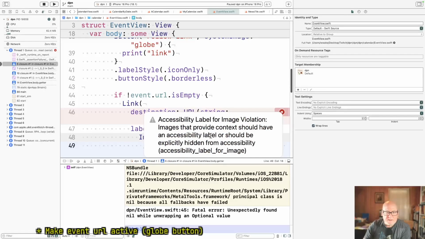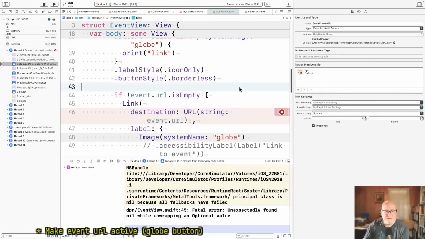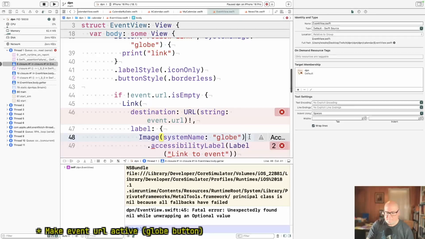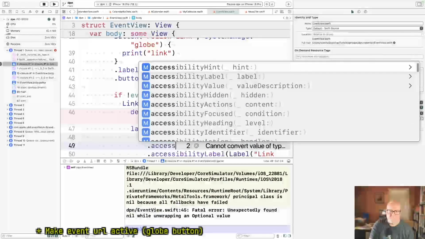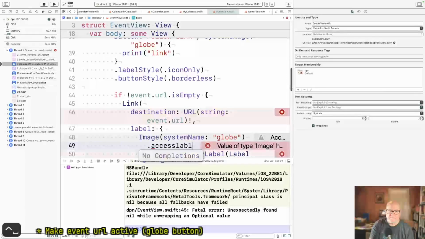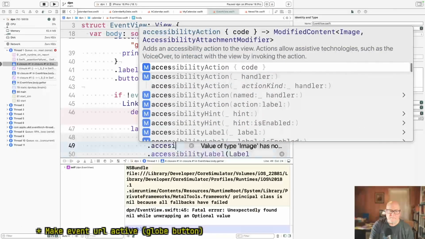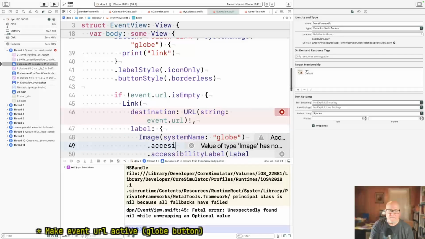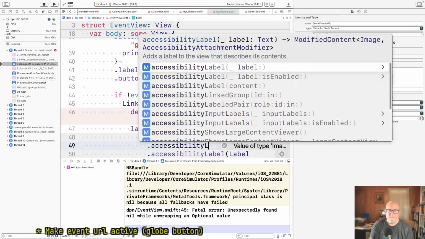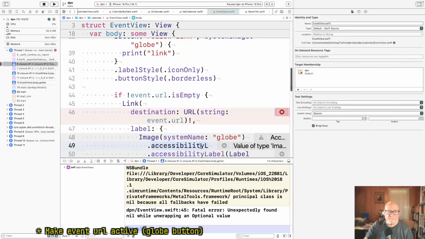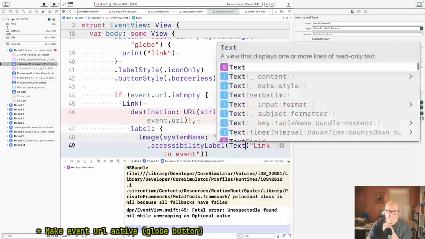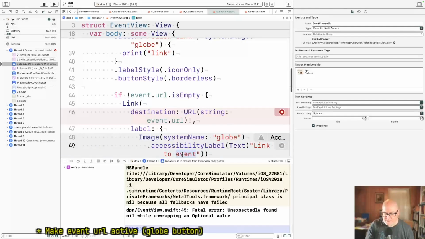Accessibility label. Image with context should have an accessibility label. Label is text. Oh. I guess I should just put the thing in there and be done with it.